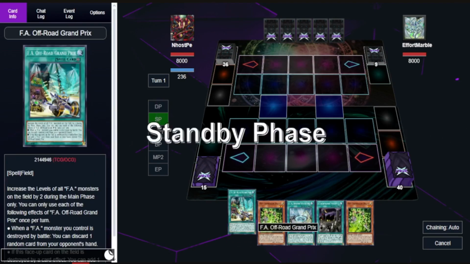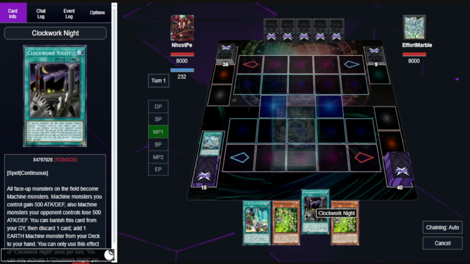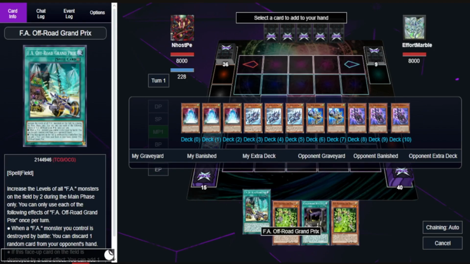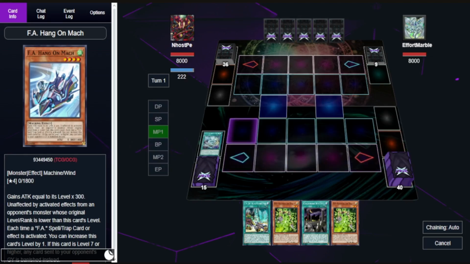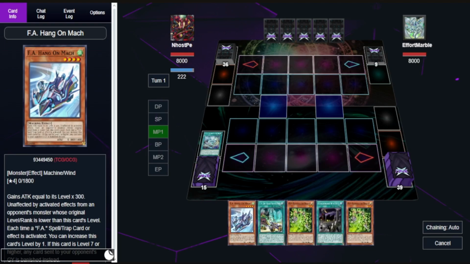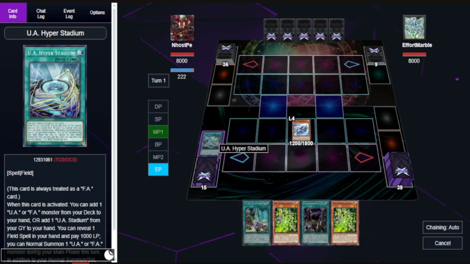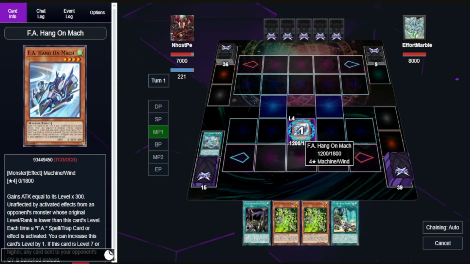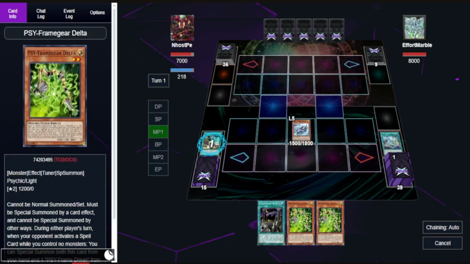I would appreciate it. This hand isn't bad, I think. Or maybe it is bad. I can't remember. We're going to activate Hyper Stadium and add a free normal summon, huh? I would say Navigator, but I think it's Hang On Mock, probably. We'll add Hang On Mock and normal summon Hang On Mock. I'll trigger Hyper Stadium, revealing Grand Prix and paying 1,000, for the free normal summon. I'll go Hang On Mock effect, increase the level. I'll then go Off-Road Grand Prix and activate it.